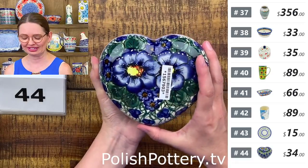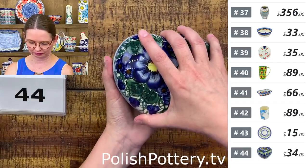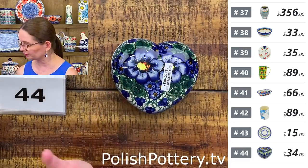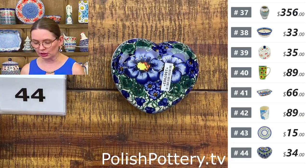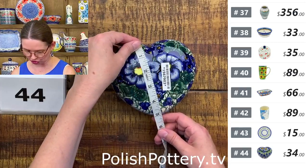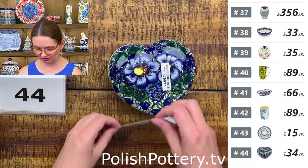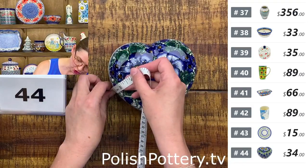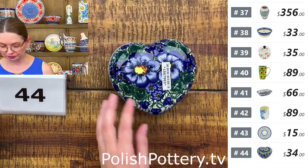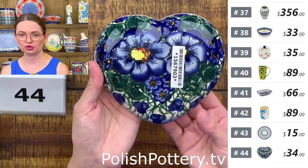Number 44, heart-shaped jar with lid. Little maybe jewelry box or some treasure box. And usually we have the heart-shaped jars in a smaller version. And here I have 5 by 5 1/2, and it is approximately 2 3/4 tall. So it is probably twice the size we usually show them.